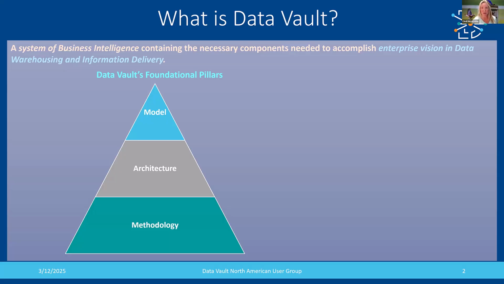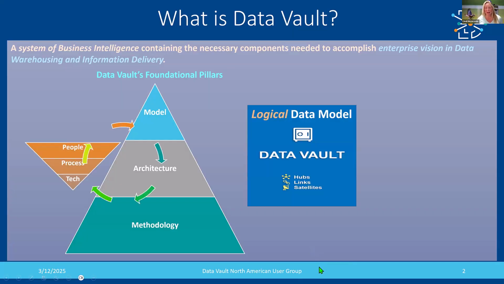So we say Data Vault is a methodology, first and foremost. The second pillar is the architecture, not just a system architecture, but a process and a people architecture. Think of teaming. The third pillar is the model, but again, not just a data model, a process model and a people model as well. All three pillars are inclusive of people, process, and technology. The data model, which most people are familiar with, makes up less than 20% of the overall solution. It is first and foremost a logical model. It may be physically instantiated as hubs, links, and satellites, but not necessarily. So your physical model may be different from your logical model.